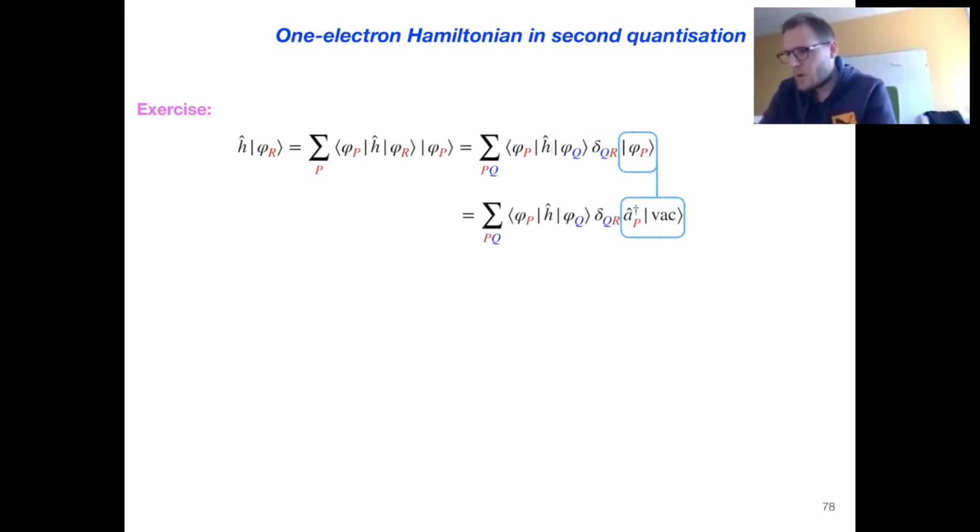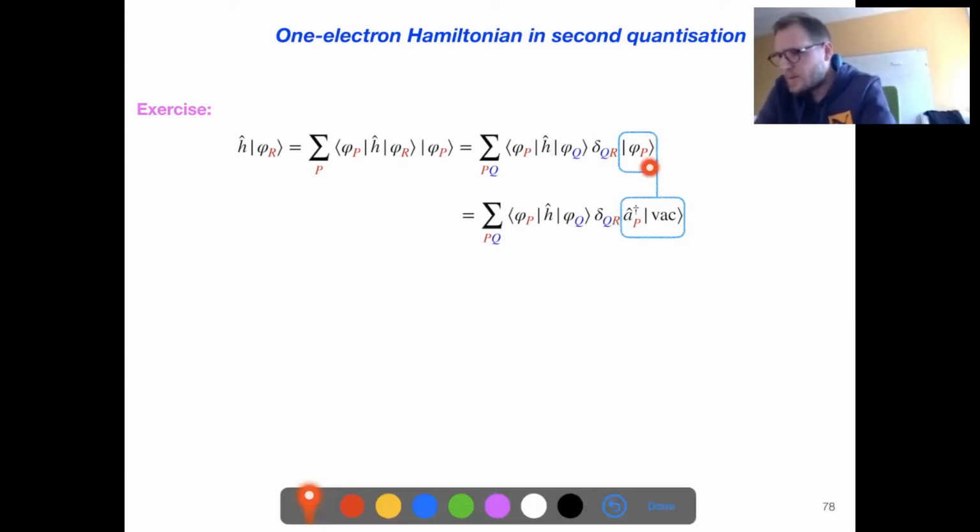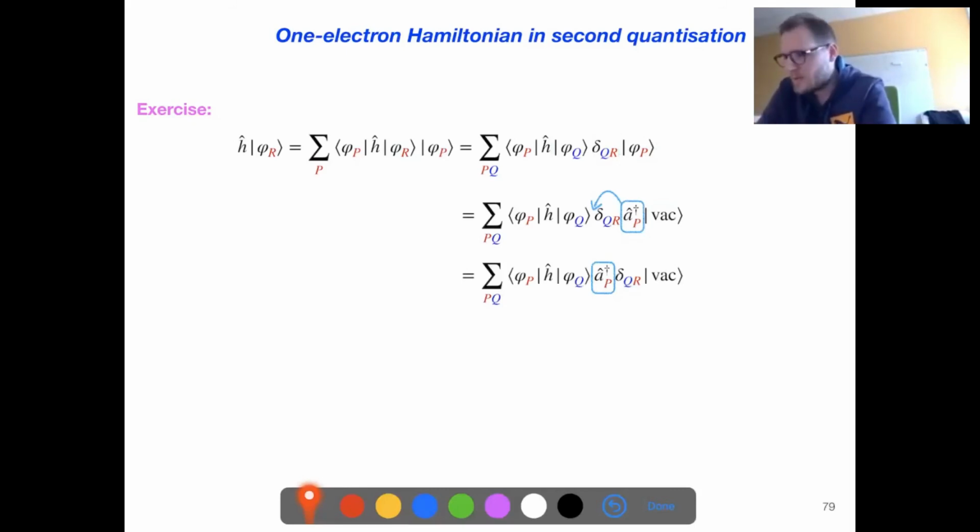Okay. So now I just write my spin orbital phi p in the second quantization way. I remind you, I'm just having the vacuum, and I create an electron in the spin orbital p. This is the way we write things in second quantization. Now I just do some rearranging. This is just a Kronecker delta, it's just a number. So I can just put my operator on the left-hand side. Okay, it costs nothing, but it's convenient, as you will see.